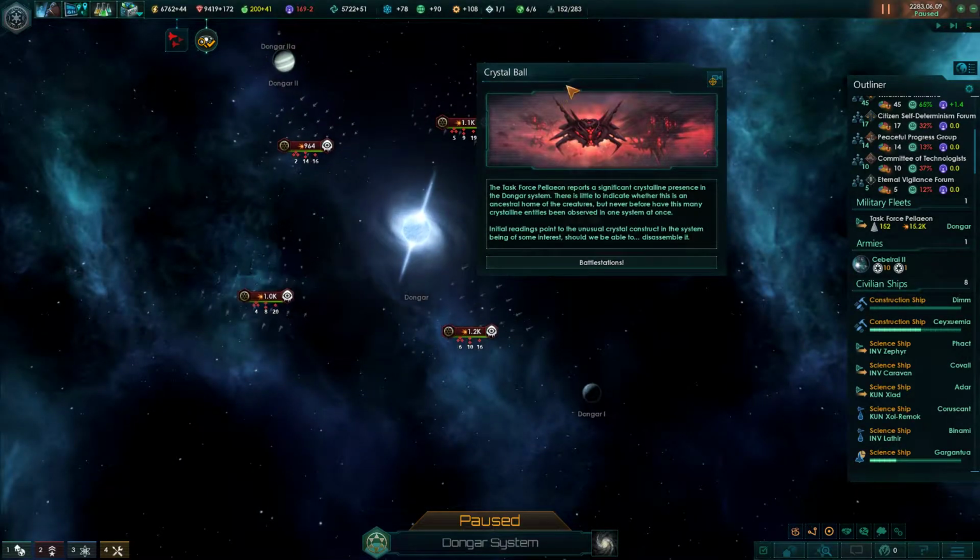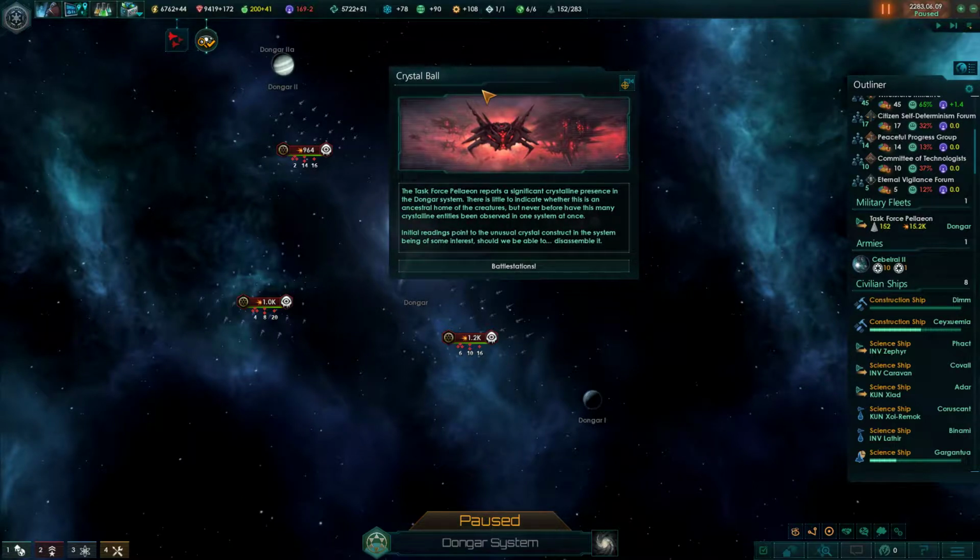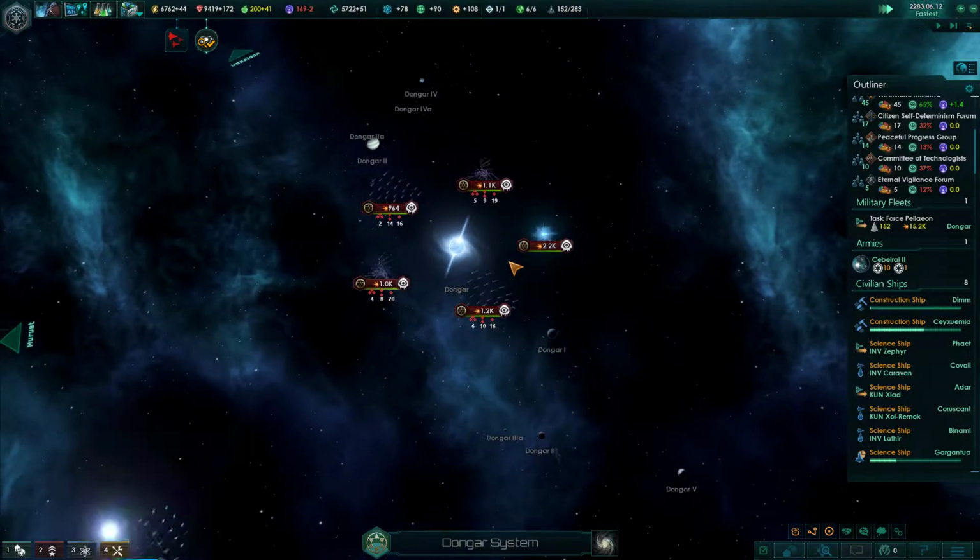Alright, Crystal Ball. The Task Force Pelion reports a significant crystalline presence in the Donger system. There's little to indicate whether this is an ancestral home of the creatures, but never before have this many crystalline entities been observed in one system at once. Initial readings point to an unusual crystal construct in the system. Being of some interest, we should be able to disassemble it. Course plotted. Disassemble.